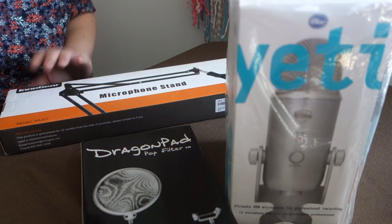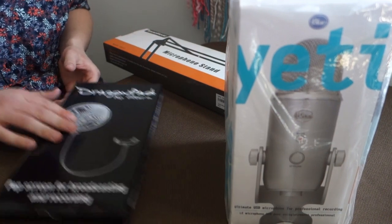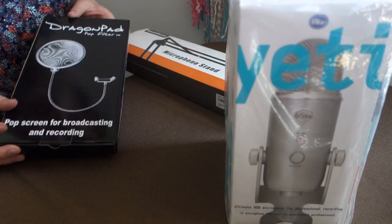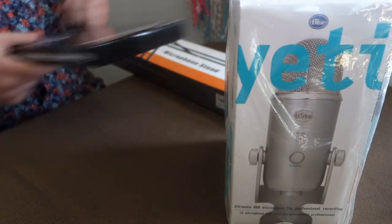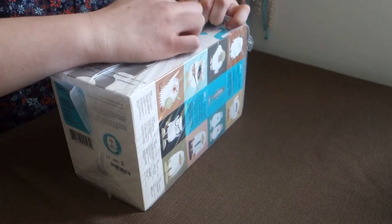So I did end up picking up this InnoGear microphone stand as well as the Dragon Pad pop filter. So I'll do an unboxing of those as well. But obviously, the main gig is this Yeti here. So let's see what we got.